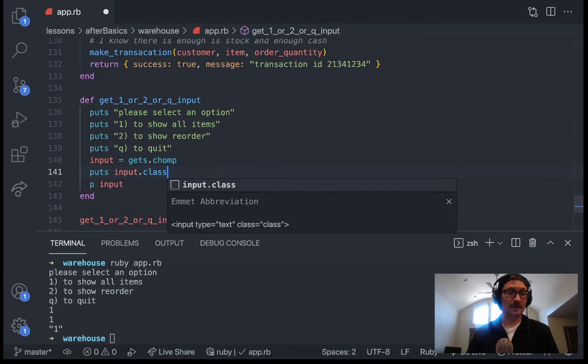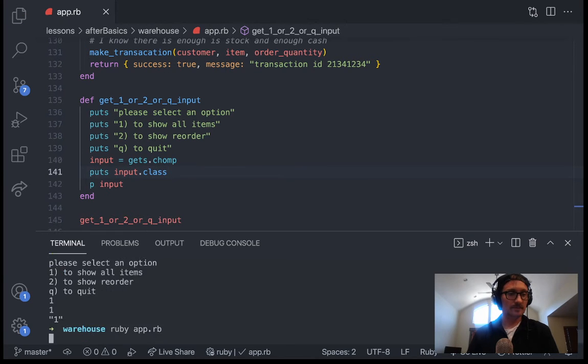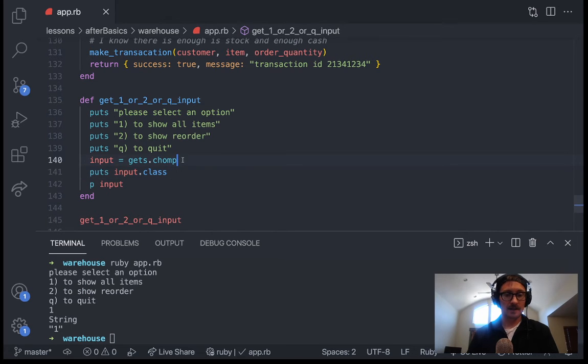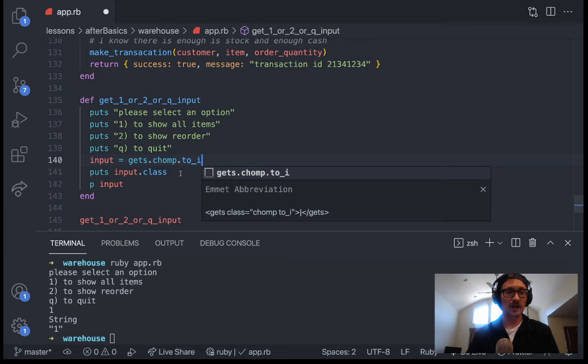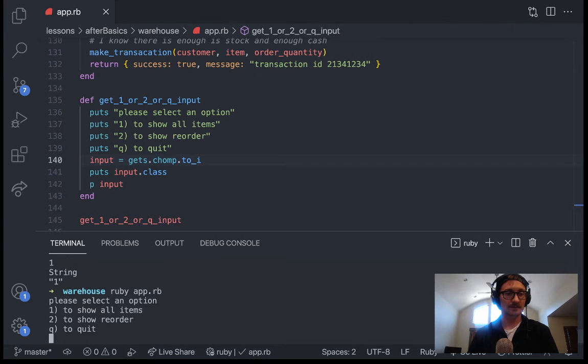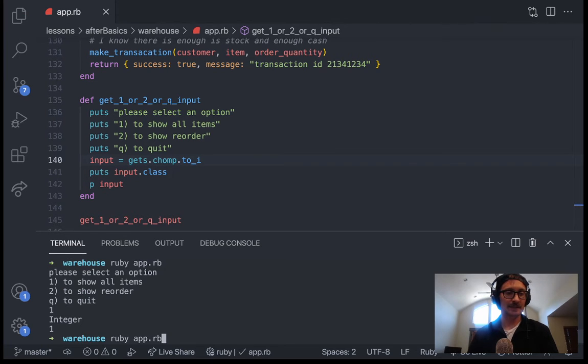And that's a string, so if I do class, if I type 1, it's a string. I could chomp it and then convert it to an integer with to_i. But then if I do Q, it's going to switch that to 0, which I don't want. So I'm not going to use to_i. I'm just going to know the input I'm getting back is a string.